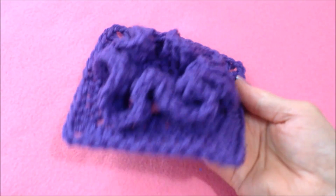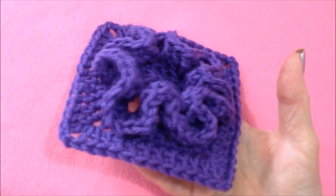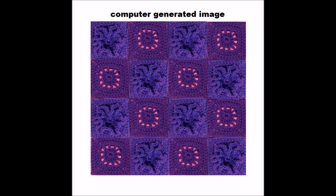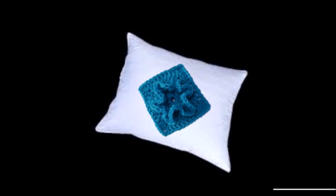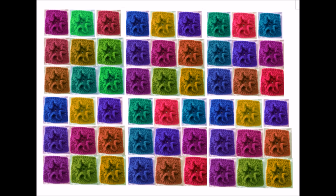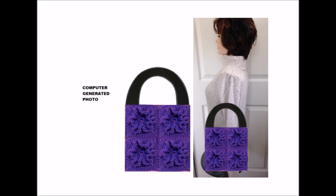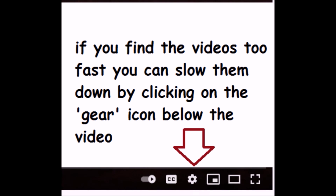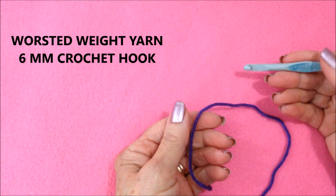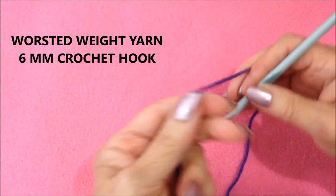Today I'm going to show you how to make a ruffled center granny square. So let's get started. I'm working with worsted weight yarn and a 6mm crochet hook.